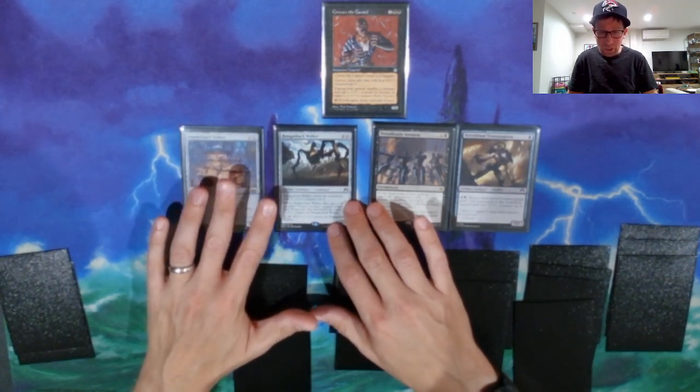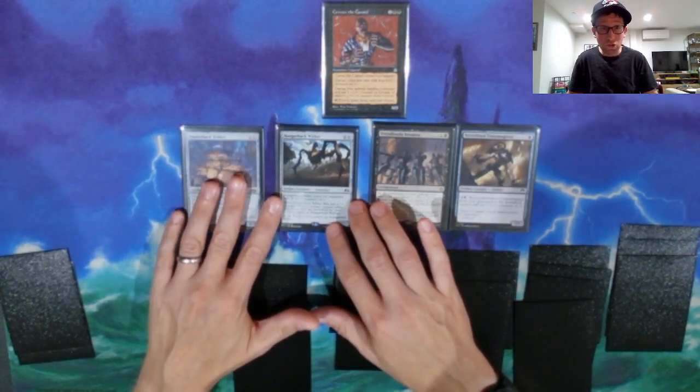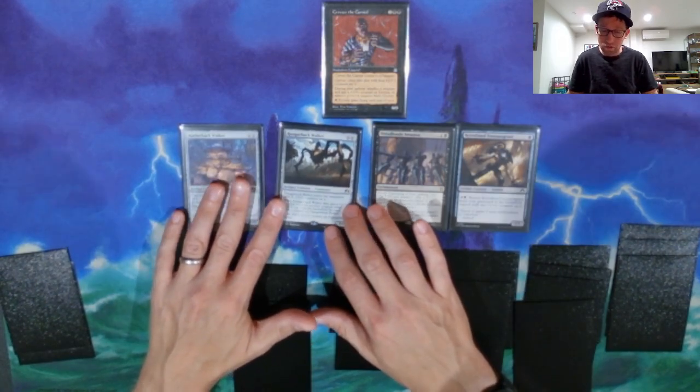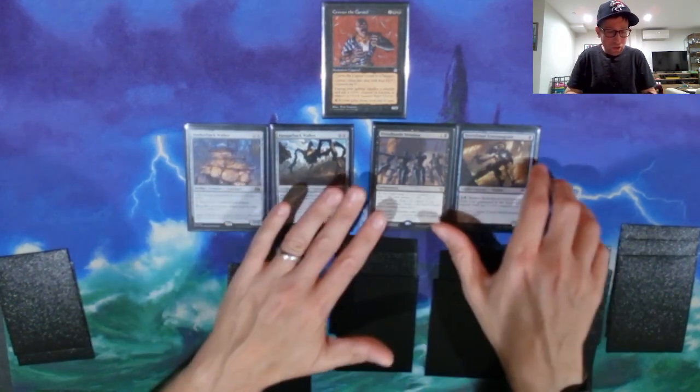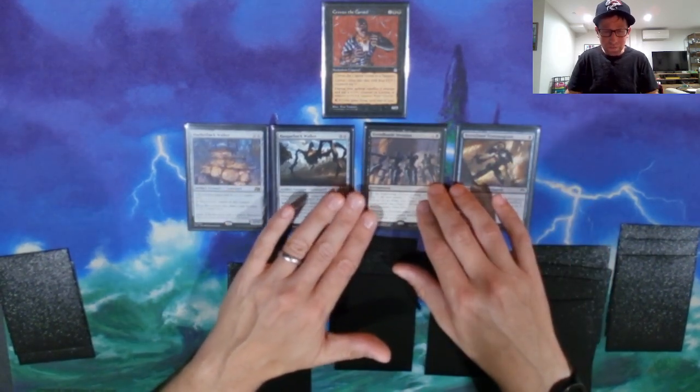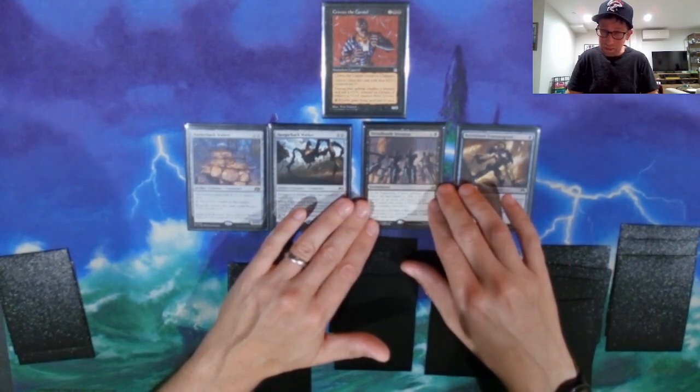So these are good two-drops. They come down before Crovax. They come down very large after Crovax. But both of them leave you something really important when they die. Dreadhorde Invasion is a pretty bad impression of a Bitterblossom, but pretty good here.